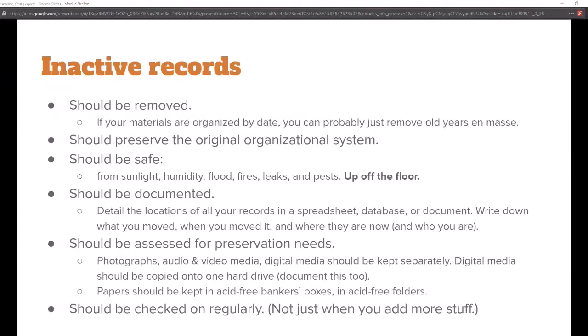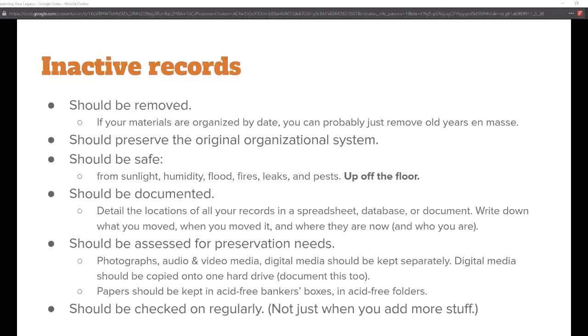Okay, so let's say you have your home office, which is attached to your home studio where you make all your art, and you have a filing cabinet or two full of stuff. There is a good chance that you don't think about the inactive records filed in with the active records unless you run out of space. I totally understand. You should remove your inactive records, but you should not do this haphazardly. And haphazard is really when you run out of space. That's sort of the most haphazard that it gets. So I would suggest doing it regularly. Do it once a year or once every couple years, if that works for you.